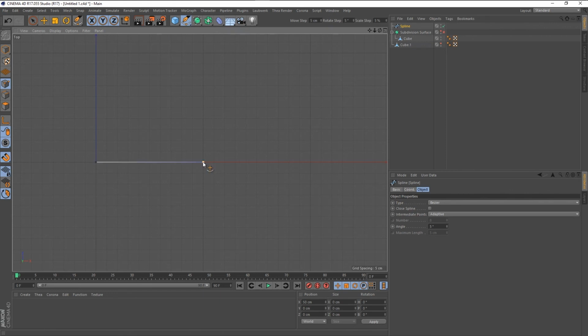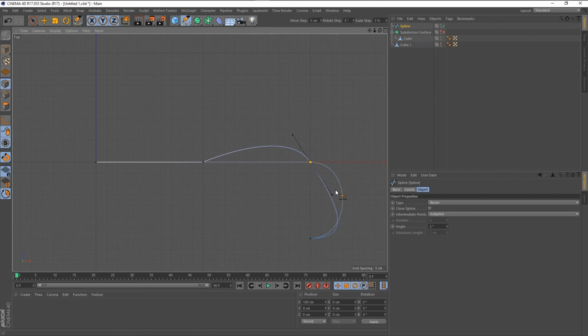So if I click once and let go, it gives me a sharp point, just like in Photoshop. And if I click and drag, it'll give me a Bezier point. Click and drag, it gives me a Bezier point. Now, while that's working, if I go back and click on that first point, if I just select that point, I can actually drag this and it will quantize.